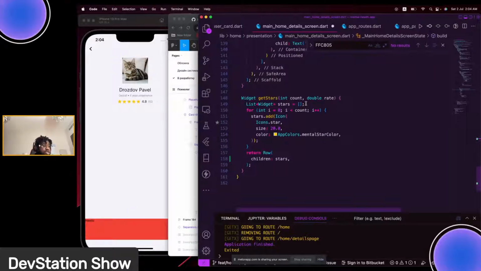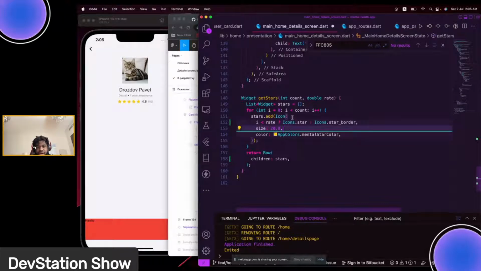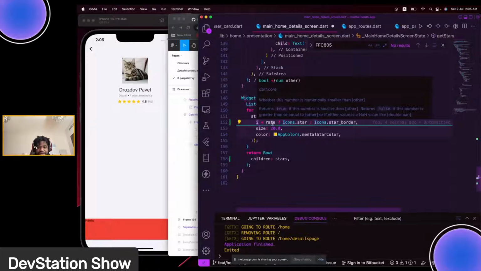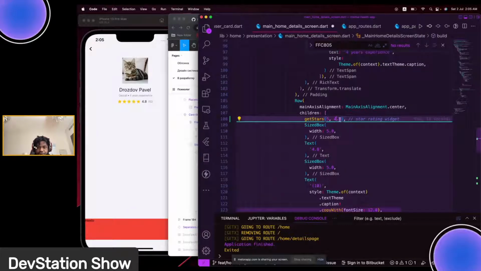One of the things we want to change is that we have to dynamically change the stars we have here. We can do that by saying i, which is the particular index of the star. Boom, we have a code suggestion which basically solves what we need, and that's perfect. So here we are checking the index of the particular list, this loop, and we're checking if the index is less than the rate the user passed in, which in this case is 4.0.